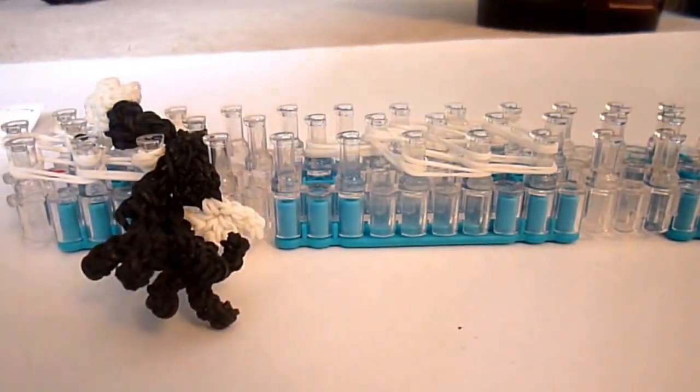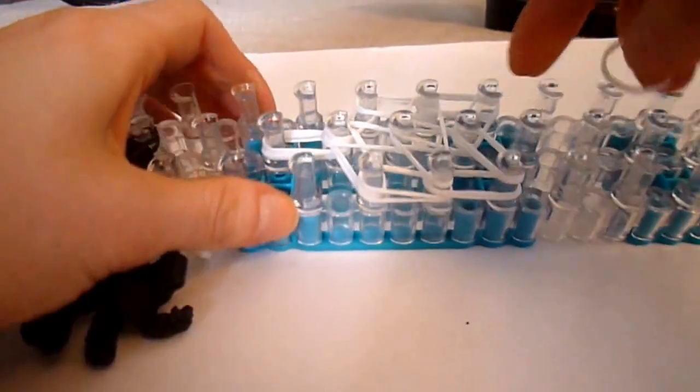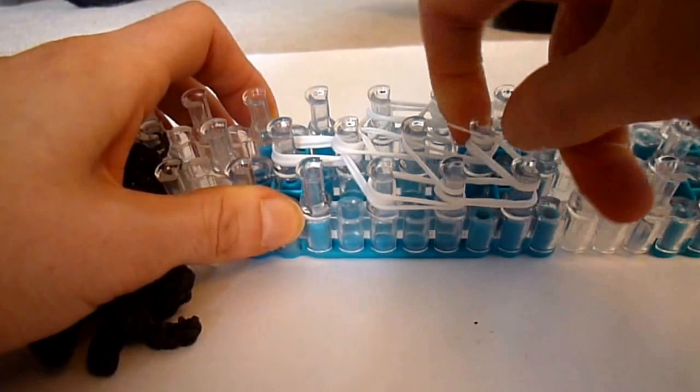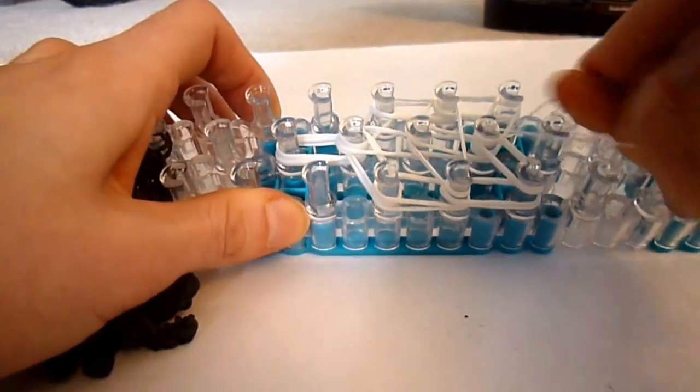Let's take a capping band or a single band, and we're going to cap off that bottom center one. It's the 4th peg that we've used. Wrap it 3 to 4 times.